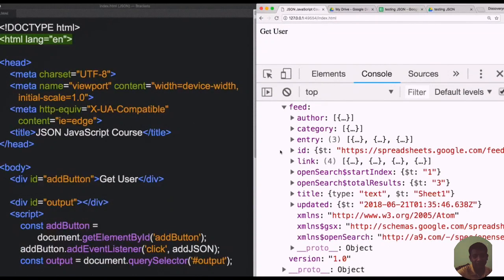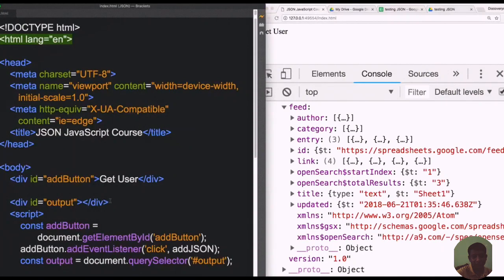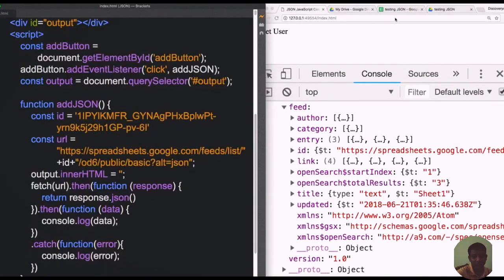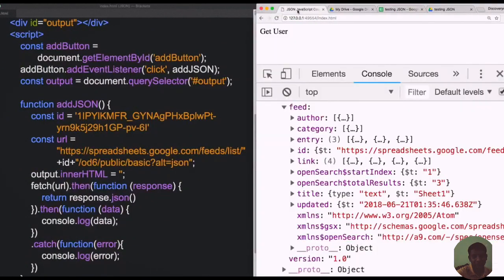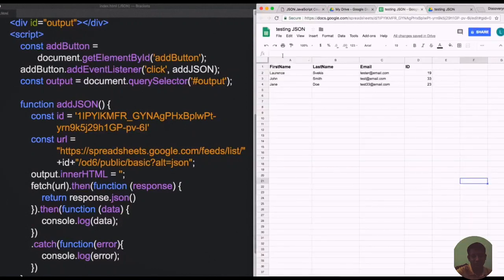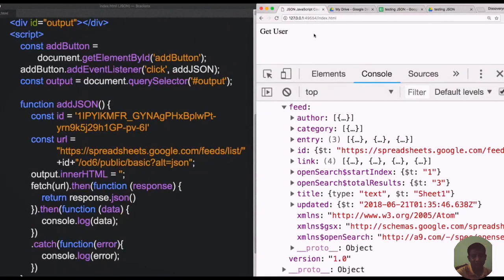And what I want you to do now as well, if you do have a Google account, then go ahead, open up the spreadsheet and create some content within the spreadsheet, and then take a closer look at that content and see what you want to output. And I'll show you how to grab all the elements that are available there, and then how you can output them within your web page. So I'll show you that coming up next. So for now, just set up your Google spreadsheet and grab the JSON data that's being output for it.